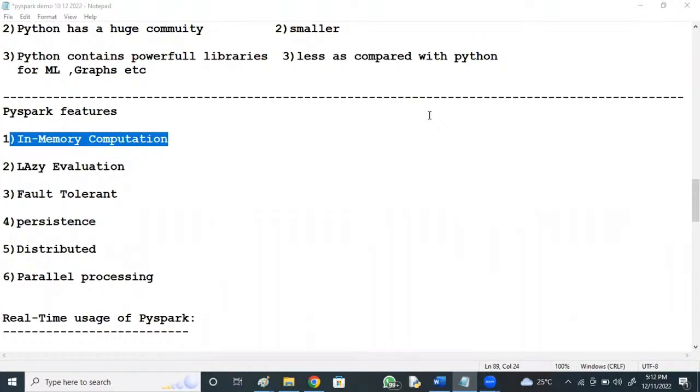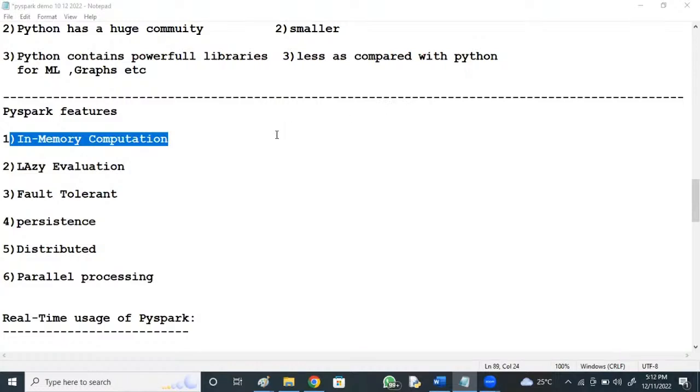Fault tolerant. I said Spark data objects are divided into multiple partitions stored across multiple RAMs of multiple slaves. If you talk about Hadoop, it's stored at the disk level, right? But in Spark, it is RAM processing compared with disk processing, which has very high speed, right? Hadoop already has very high speed compared with other technologies, but Spark has even more because of in-memory computation.